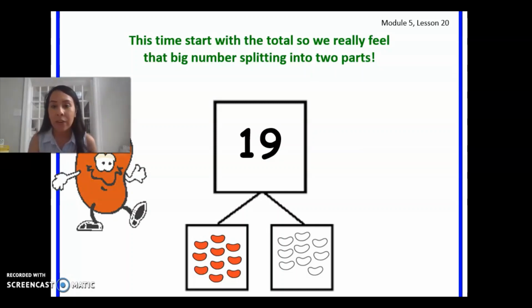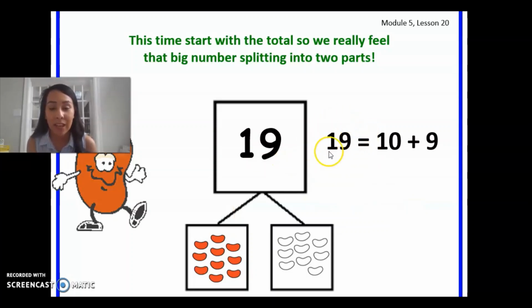Okay, so here is my number sentence. Does yours look like mine? Good job, guys. You guys are so smart. Okay, so I have 19 altogether. And if I break it apart, remember that's our goal. We want to break it apart. We have 10 and 9. Do you see that? 10 and 9. 10 red beans and 9 white beans. Do you see how they're the same? Yeah, so that we have the same numbers.